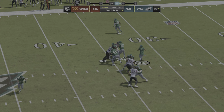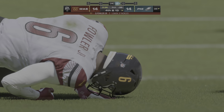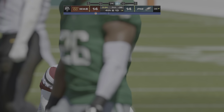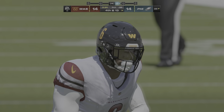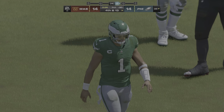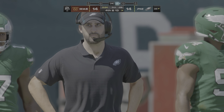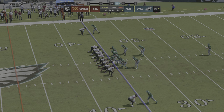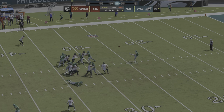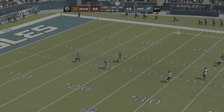Throwing from the gun, it's Hurts. He'll buy some time right. And he can't find a receiver, and he's brought down. Credit that sack to Dante Fowler Jr. We've seen him escape similar situations earlier in the game and get away for pretty good yardage. At that time, they get him down. Yeah, they've had enough evidence that he can get away and run for good yardage, haven't they? That time, it felt like, okay, enough of this. Let's play it the right way and get him on the ground before he does any damage.